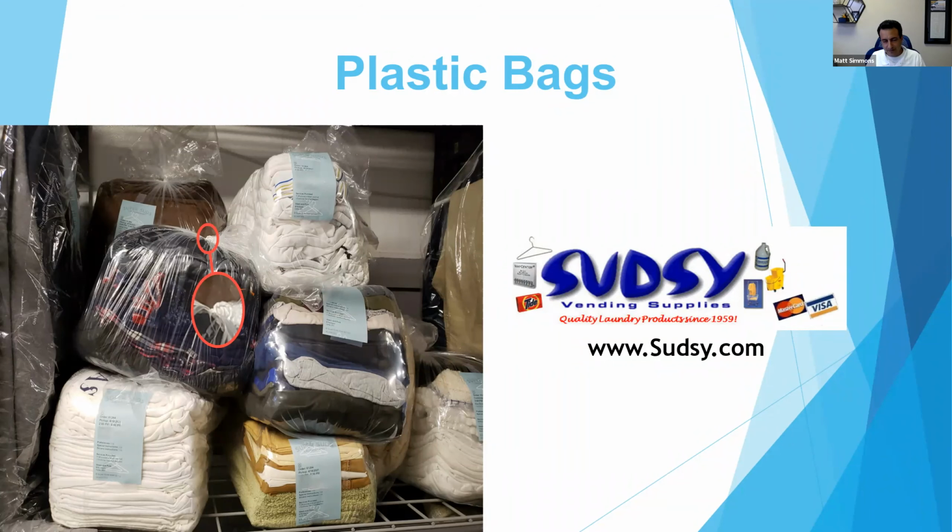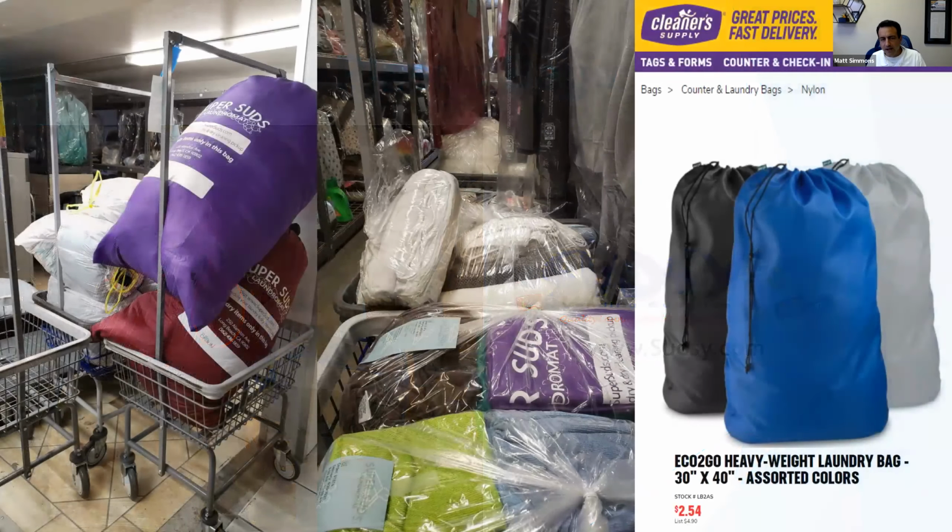So that's something to keep in mind. You need to have the number of bags on the ticket. That way, right on the ticket, it says 3 bags, and you're able to give them back all 3 bags. With our software, and I'd say most laundry software, it should have that in there, but that's just one thing that's really, really key.